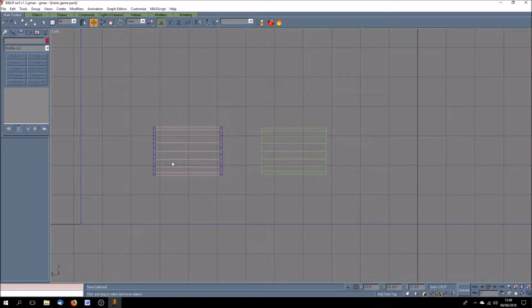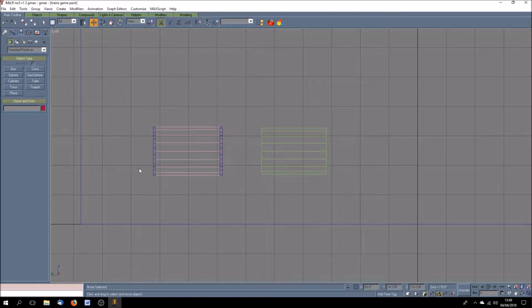And now what I'm going to do is use a compound primitive. These are standard primitives. I'm going to use a compound primitive, but I'm going to create something which is going to carve out a hollow from this solid cylinder.